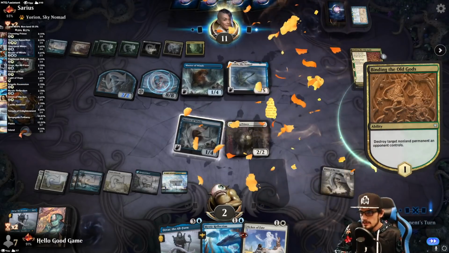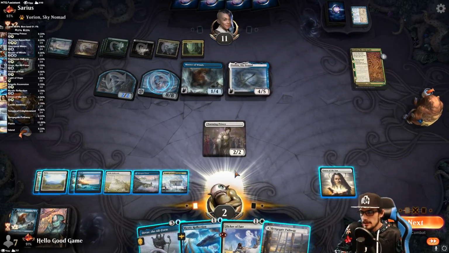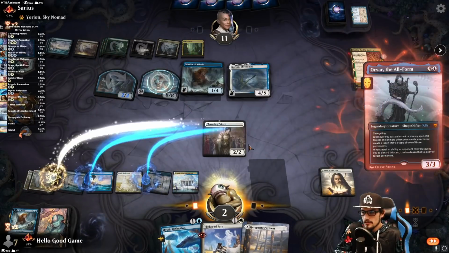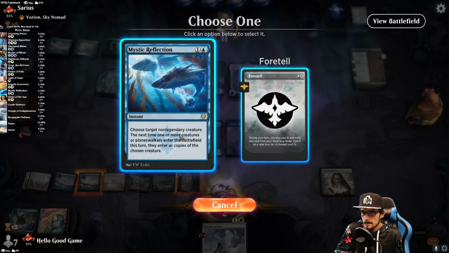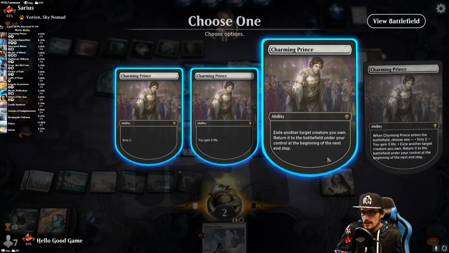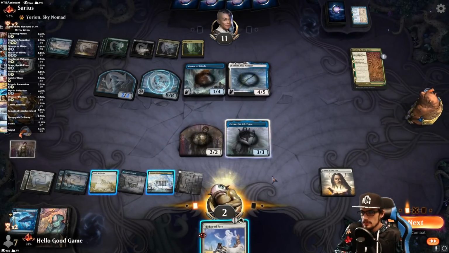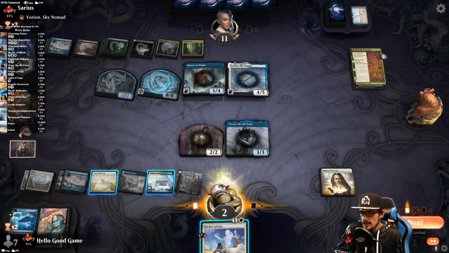Ooh, we lose our Master here. Doesn't matter, they win the game. Another land. Yikes. I don't think this matters. We can exile the original copy. Right, just do a little shenaniganzos here. And unfortunately this is a token copy, so we can't do that yet.